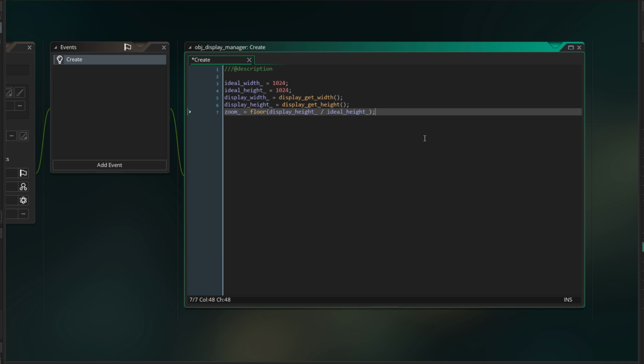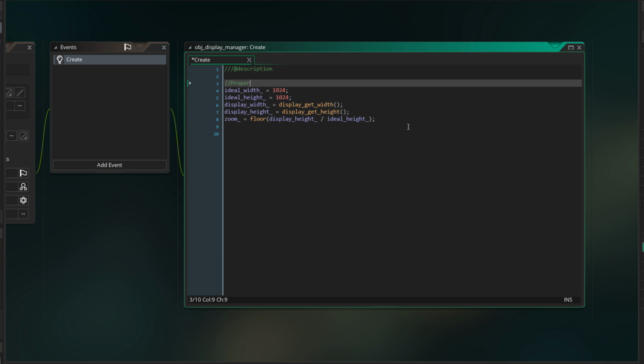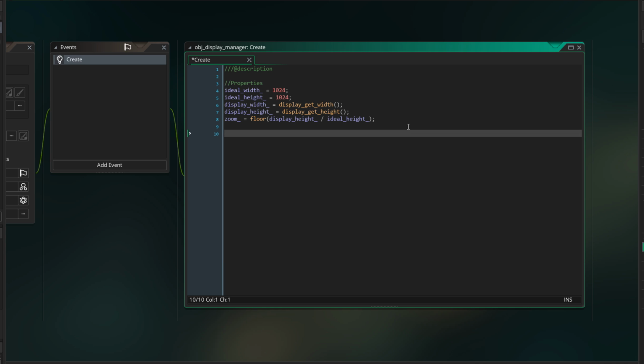1024. So what this will do is, like I said, cause it so that it'll fit into my screen. So my zoom will be 1, meaning I only have one zoom level, and I can't really zoom in any further than what I already got. And so these are some properties here. And then we want to set our display.